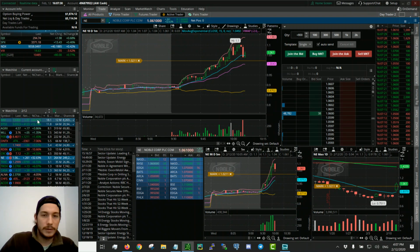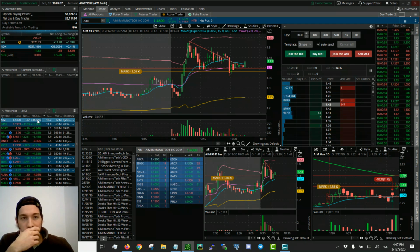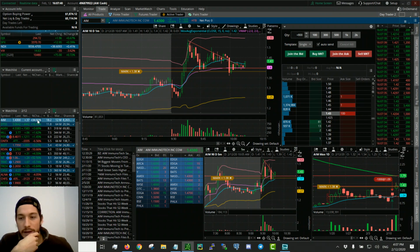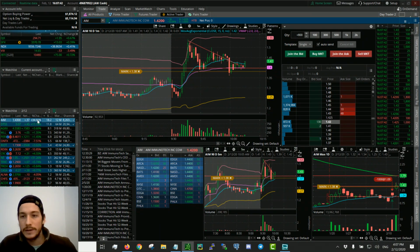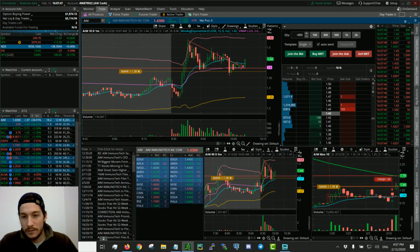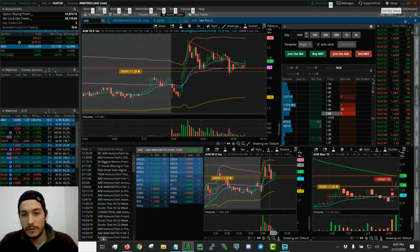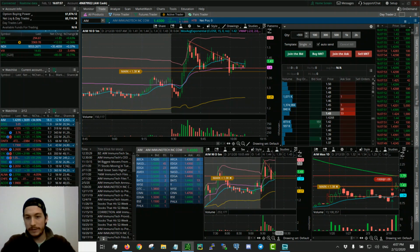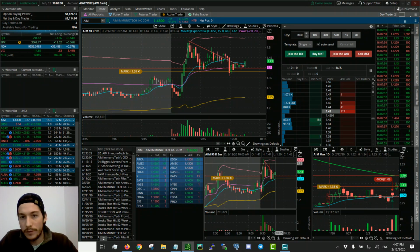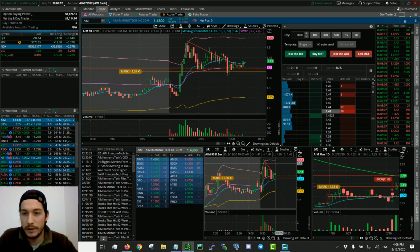AIM pulling back a little bit. Never mind, AIM is definitely not pulling back. AIM is breaking to the upside right now. What is going on, guys? This has been quite a long 5-minute adventure. Looks like it might have found some support in this area. 143. Could this be the breakout trade we've been waiting for? I think there's a really good chance that that's a yes.